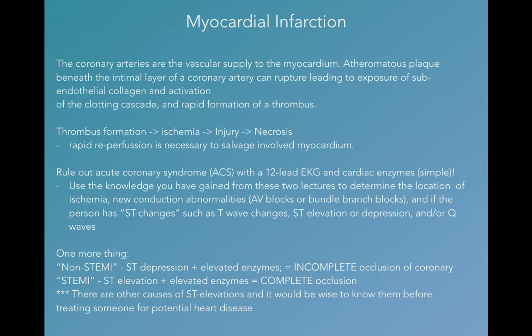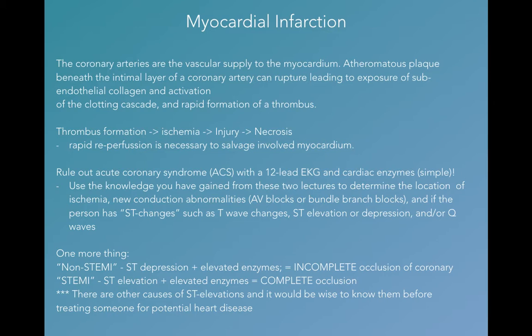And that's different from someone who has stable angina. That's when they have the atheromatous plaque that causes an increase in oxygen demand when they exercise. So that's very different. But in this case, you have thrombus formation from unstable plaque rupture. So what happens after this thrombus formation is that initially you get ischemia because you have decreased blood flow. Then you get injury, and then you get eventual necrosis and cell death. So keep that pathway in mind as we go through this. That's also why time to reperfusion, whether it's through cardiac catheterization or TPA, is very important, very similarly to a stroke.